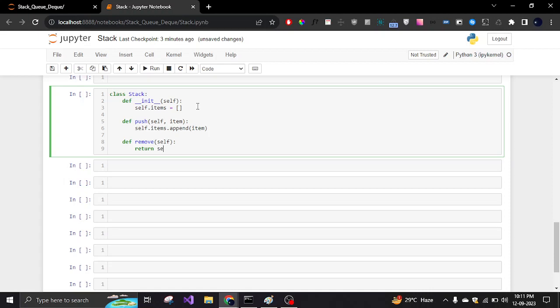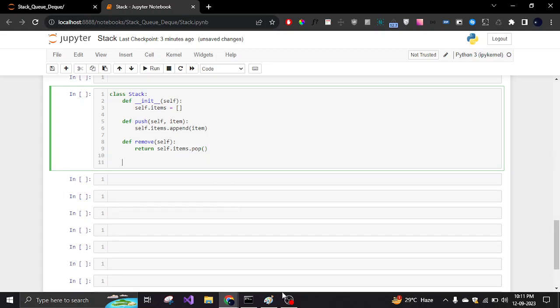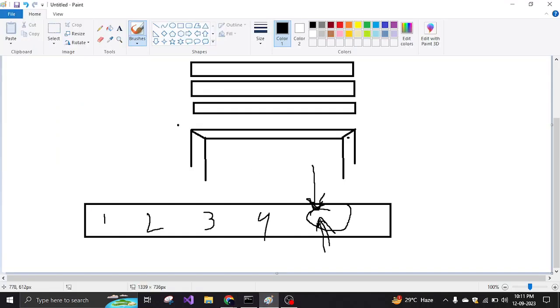Python has a function called pop. Pop basically removes the item from the last index. Whatever is placed on this index will be removed.